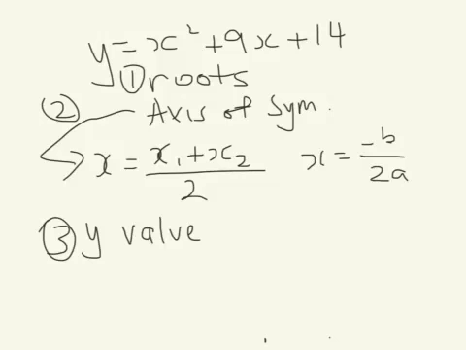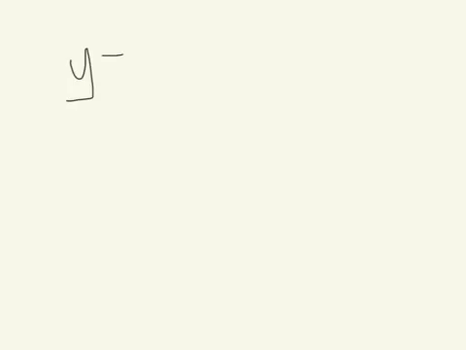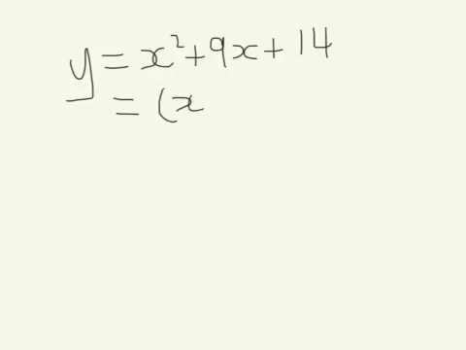All right, so let's start that again. We have our equation. Let's go to the next page. Okay, y equals x squared plus 9x plus 14. This one is an easier one for us to do. I'll leave the more difficult ones for you to try as well. So let's factor it. Two numbers that will multiply to 14 and add to 9. That's right, x plus 7, x plus 2.